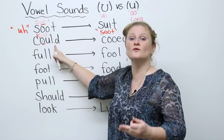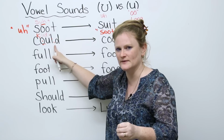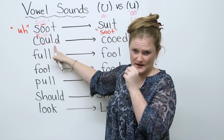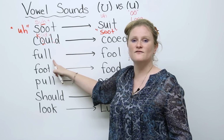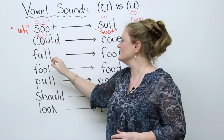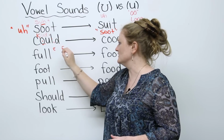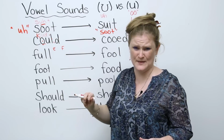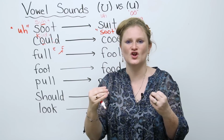Could. This is a modal verb. You're going to hear this a lot in English grammar. So get to know it well. Could. Could. Next word. Full. Full means if you have a gas tank, your gas meter, when it has no gas, says empty. When it has a lot of gas, it's full.